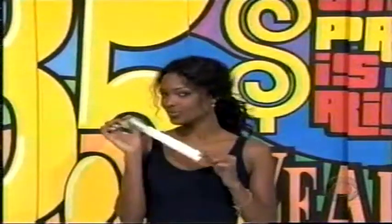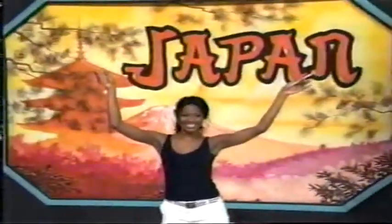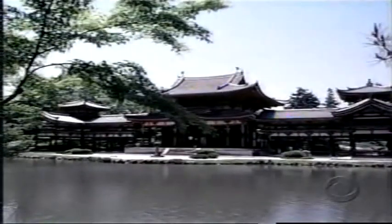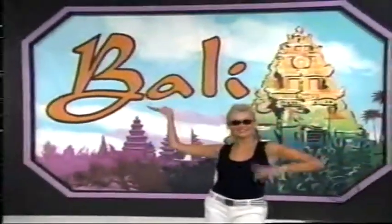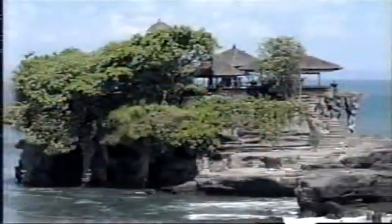Next, start practicing with your chopsticks because you're going to exciting Japan! From France, you'll fly to Tokyo, Japan for a 6-night stay in a luxury hotel. Enjoy the frenetic energy and pace of this metropolitan city. And don't forget a pair of sunglasses because you'll need them in exotic Bali. From Japan, you'll fly to Bali for a 6-night stay, including daily breakfast at a first-class hotel. A vacation of a lifetime awaits you in Bali.